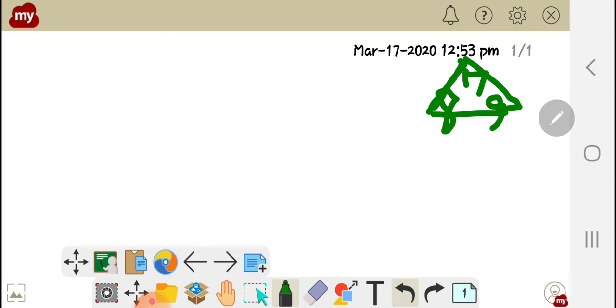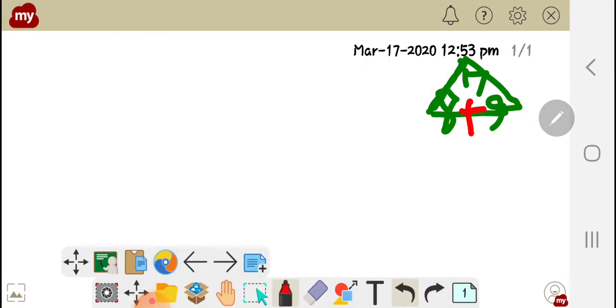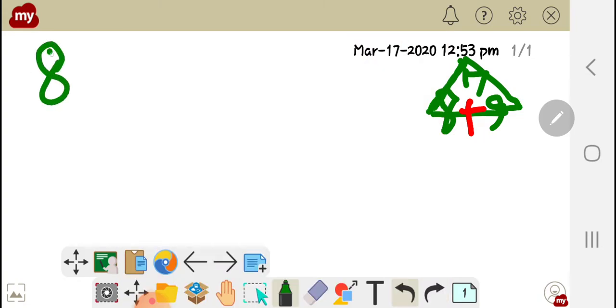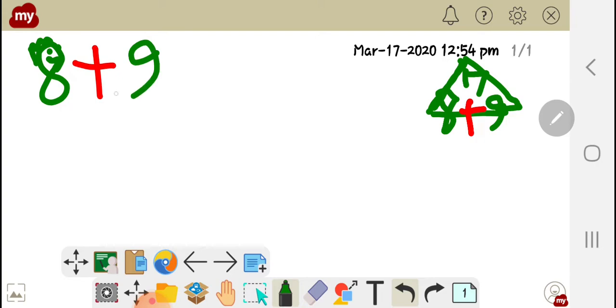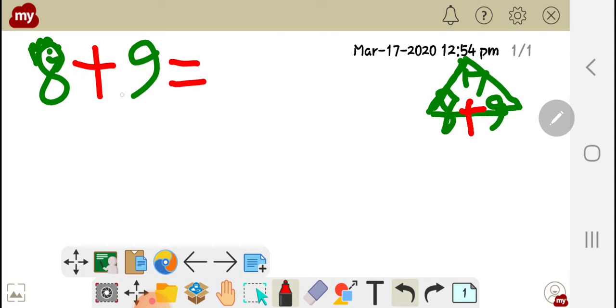Okay, now between these I will put the plus sign here. Remember always to put the plus sign to remember that you put the two small parts together, the two kids together, okay, to have a happy family. So I will put 8. Say hi to the 8 and you can put the hair. Plus 9 equals what? Daddy, 17.